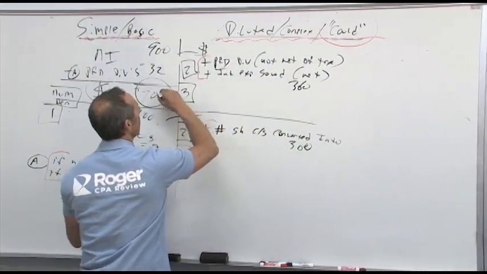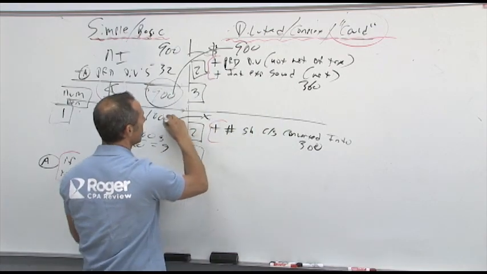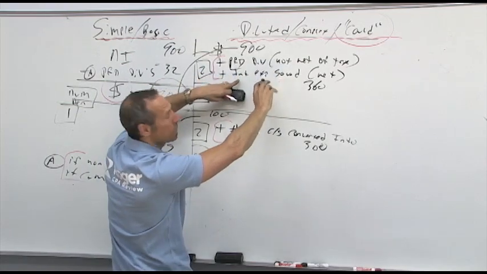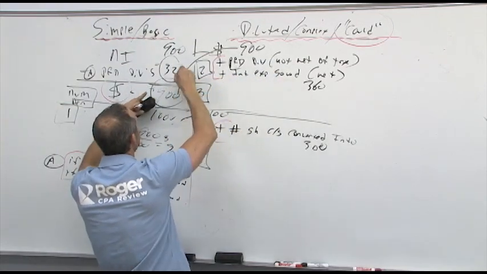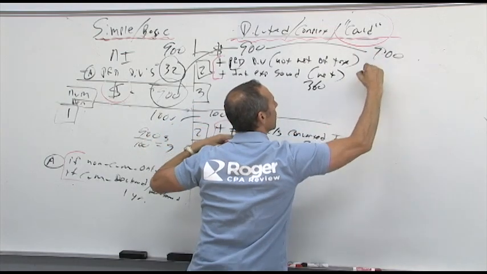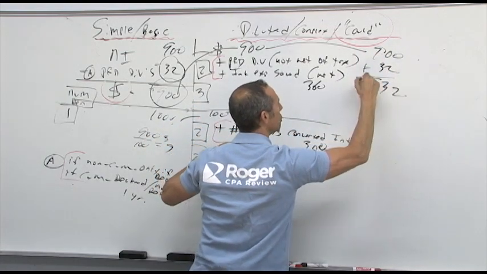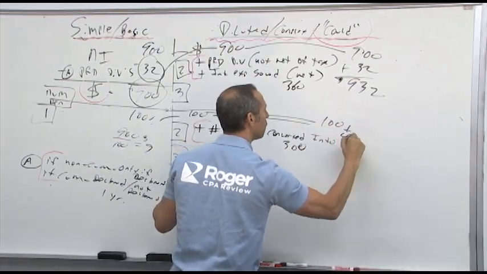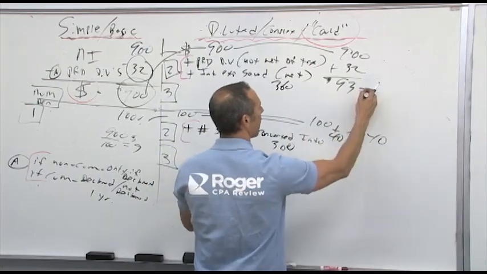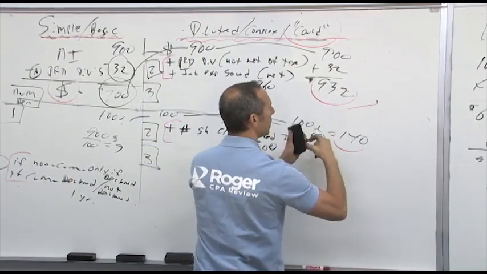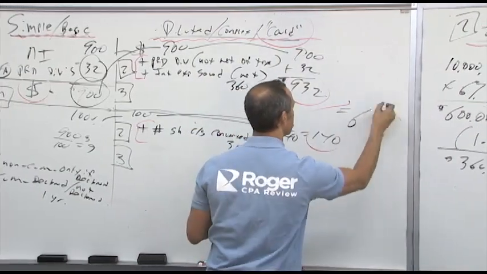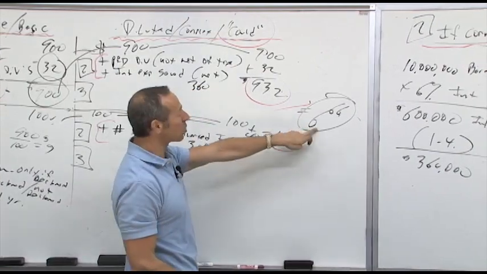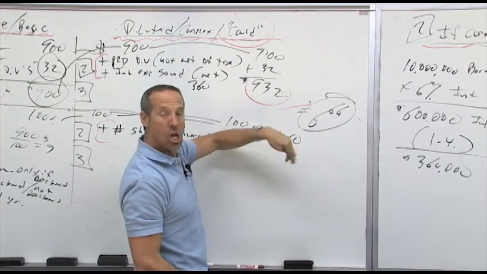So let's go and do this. You start here and bring it up here to 900. You start here and bring it over here for 100. And you say, okay, if they convert, what happens? The preferred, this $32 dividend, would not have to be paid. 900 plus 32, I now have 932 in the numerator. And how many shares are they convertible into? 100 plus 40, or 140. So what is 932 divided by 140? Gives you something like $6.66. Notice what happened to earnings per share? It went from $9 down to $6.66. That's dilutive.